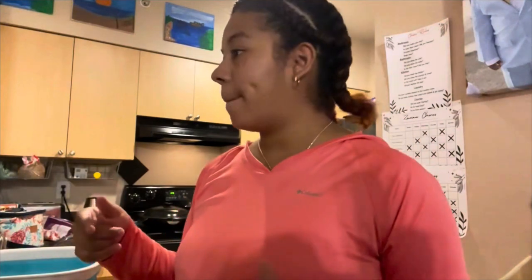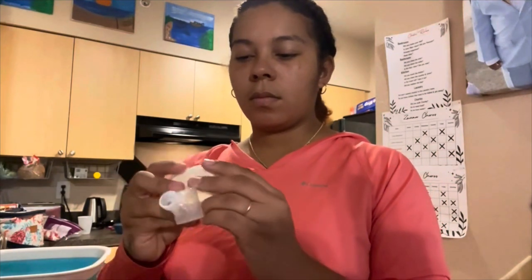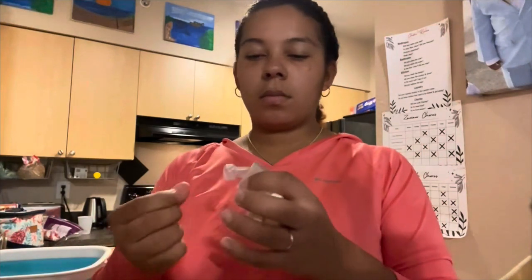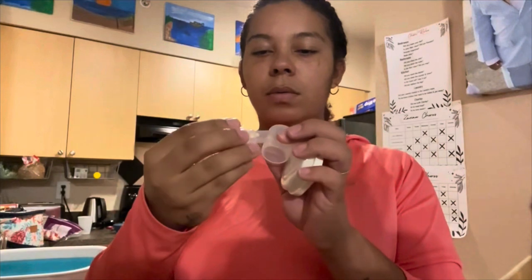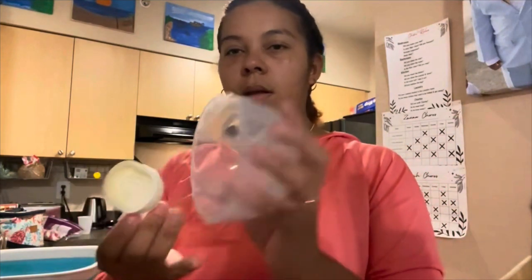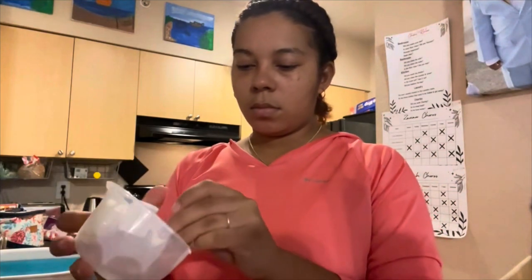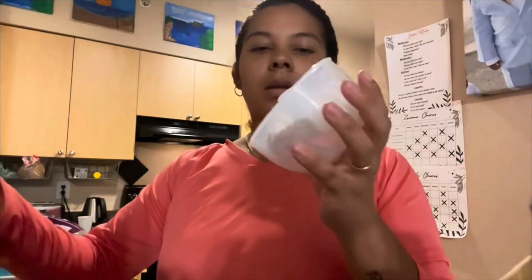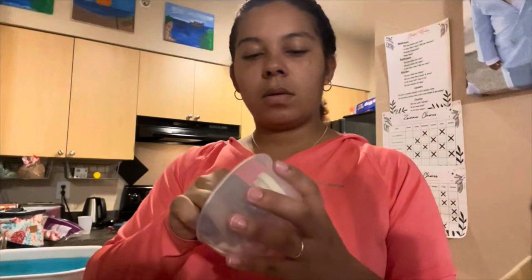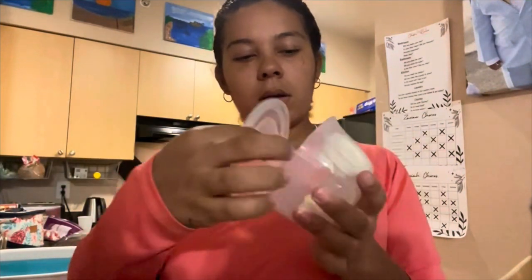Okay, so we're gonna go ahead and put this back together. So I have the cup. This is a part of the valve, so this silicone part goes on to here. Okay, and then this is the duckbill. It goes over that right there. Boom. This attaches inside of here. Oh, I put that in backwards. So that goes in there. Boom. And then this part goes into this hole right here.